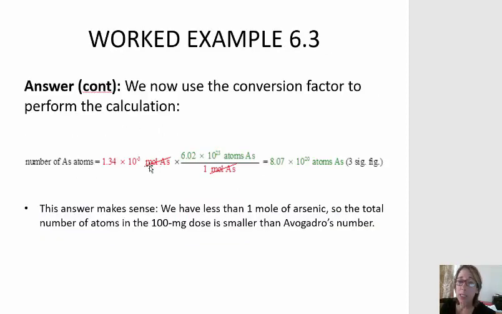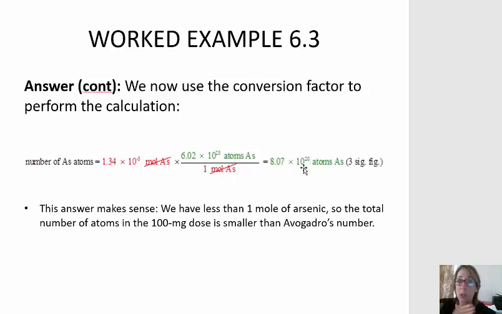So moles of arsenic is what we're trying to cancel out. So 1 mole of arsenic goes in the denominator, and 6.02 times 10 to the 23 atoms goes in the numerator. Again, your textbook is rounded more than I would have, but that's okay. So looking at our units, moles divided by moles cancels out. Our units are atoms of arsenic, which is what we want. We take 1.34 times 10 to the minus 3. We multiply it by 6.02 times 10 to the 23, and we get 8.07 times 10 to the 20. I didn't mention that we divide by 1, but anytime you divide by 1, it doesn't change the value, so that's why I didn't make a big deal about that.